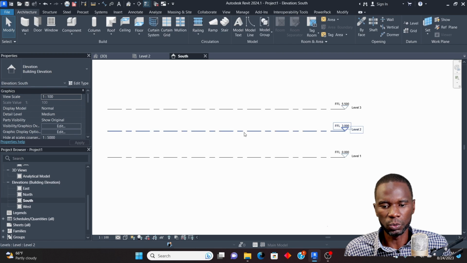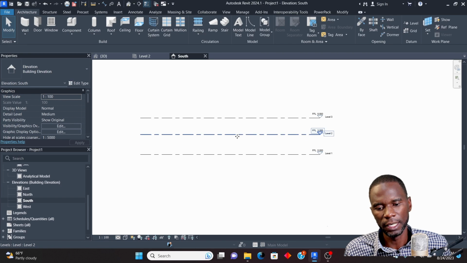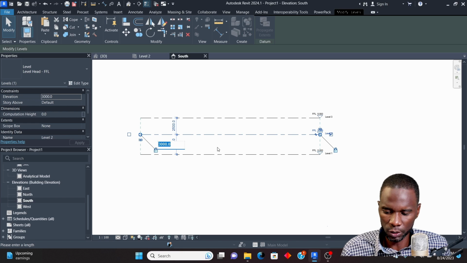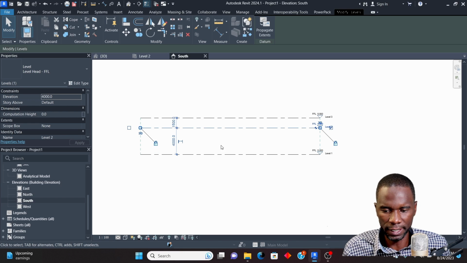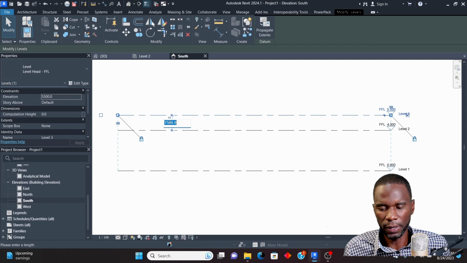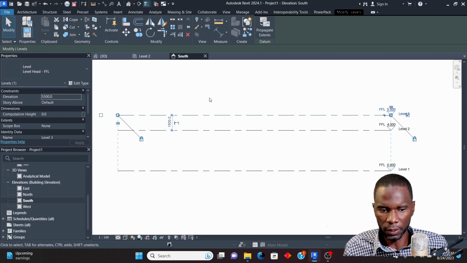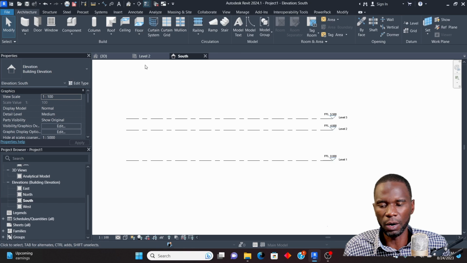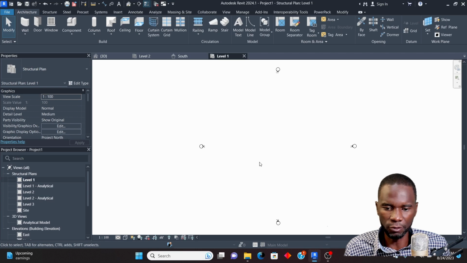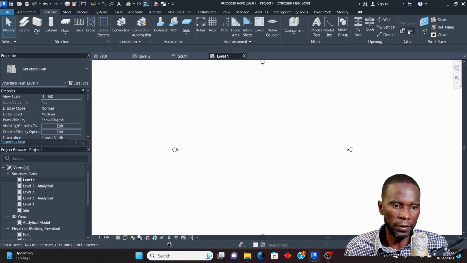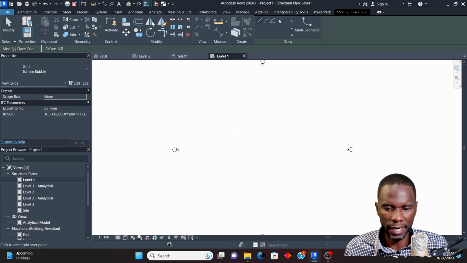Now what I want to do is check the spacing for these levels. I'll click that one on top, and I want to have 4 m, which is 4 meters, and press Enter on my keyboard. Then for this one, I can type 1.5 m for 1.5 meters, and press Enter. So I have my levels. Then I'll go to one of the levels, which is Level 1, where I now want to place my grids. I'll open Level 1, as you can see from here. Then I'll go to Structure, click on Grid, and place a number of grids here.